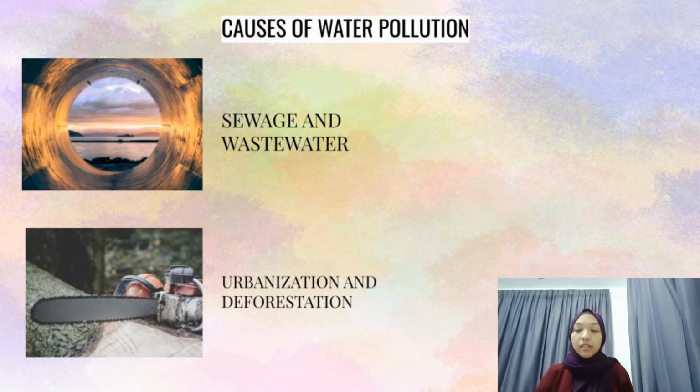The second cause of water pollution is deforestation and urbanization. Even though it does not have a direct impact on the water quality, urbanization and deforestation have a lot of indirect effects. For example, cutting down trees and concentrating over large areas can accelerate the flow of water, and it means that there is not enough time for the water to be filtered through the ground, so the water cannot be filtered enough.